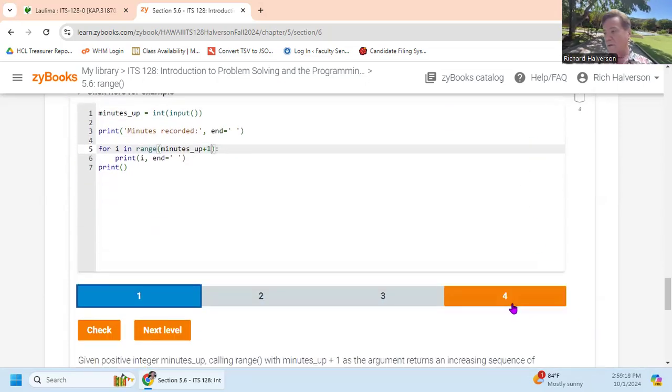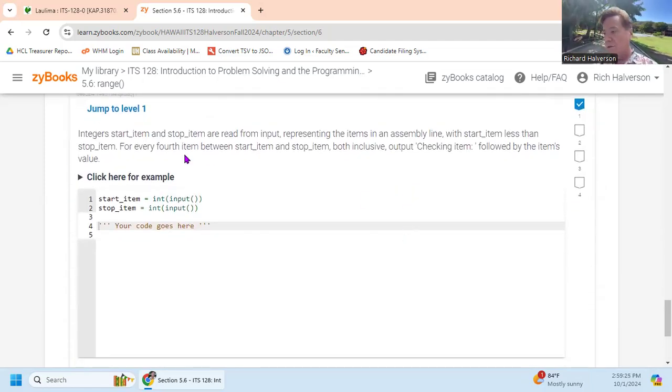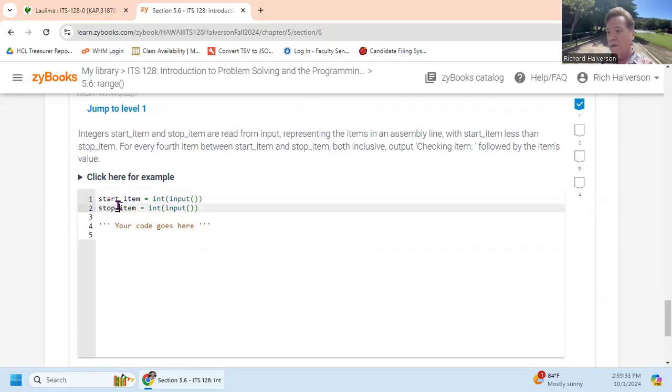Okay, let's do the last one. Integers start item and stop item are read from input. These are representing the items in an assembly line with start item less than stop item.